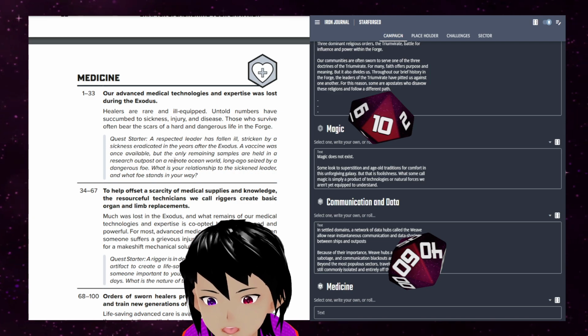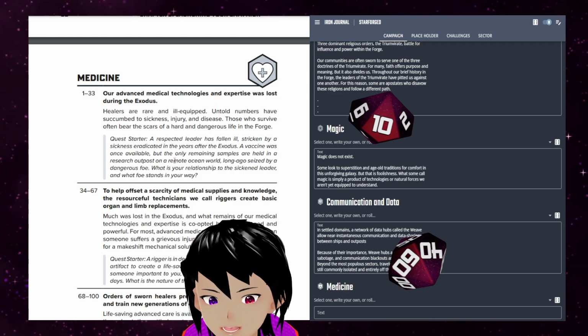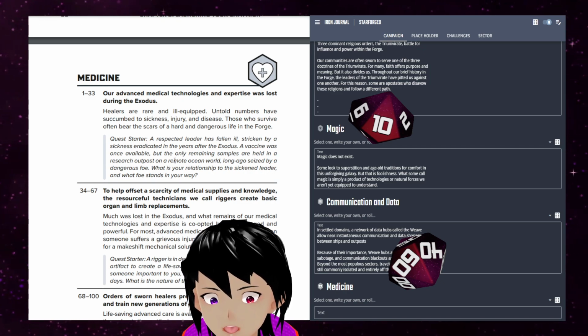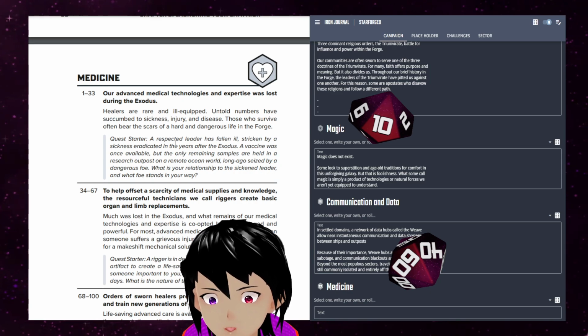A respected leader has fallen ill, stricken by a sickness eradicated in the years after the Exodus. A vaccine was once available, but only the remaining samples are held in a research outpost on a remote ocean world, long ago seized by a dangerous foe. What is your relationship with the sickened leader, and what foe stands in your way?